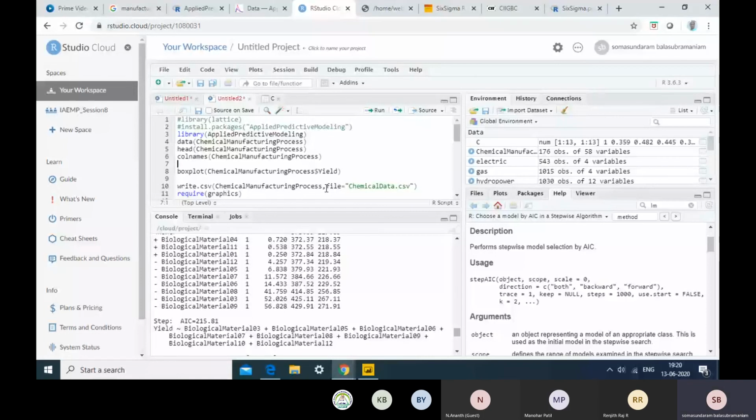Probably I have given you the code also. You can also try hands-on in this particular RStudio Cloud. You don't have to install the software also. In the cloud itself, you can do this particular exercise. Experiment with it, and you will also find out. Please try. Otherwise, it will be only learning. Please also try it as hands-on. And if you are having some problems, during our next interaction you can also ask me.